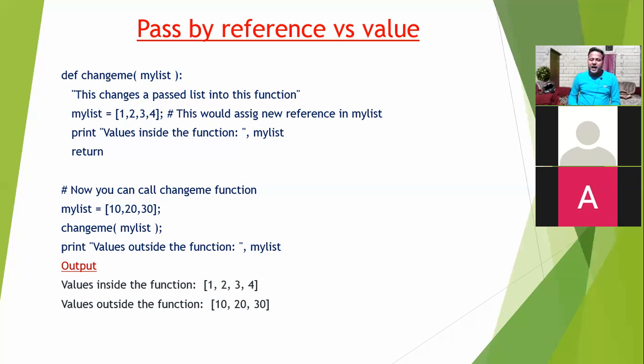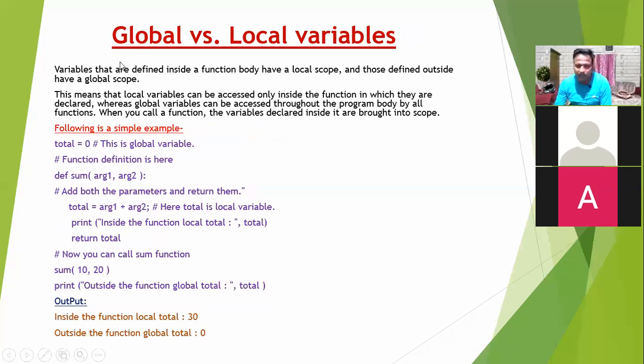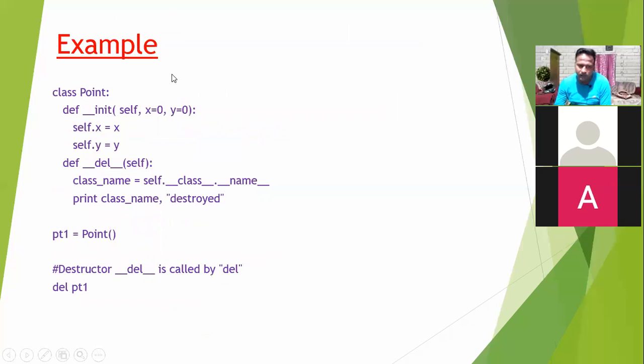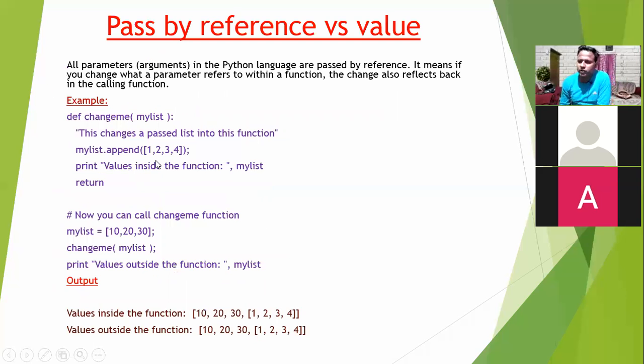Then pass by reference, through the reference you have to call. So those two things, pass by value and pass by reference, that program I will show you in the next class. It will take time, so time is not allowed. Tomorrow I will take that program, pass by value and pass by reference. Okay.